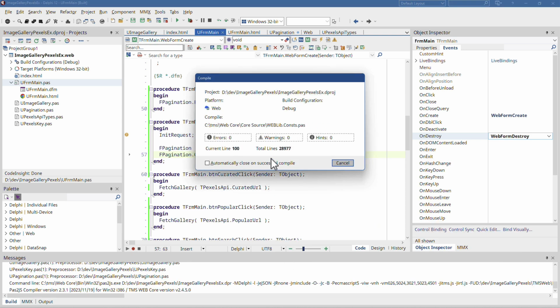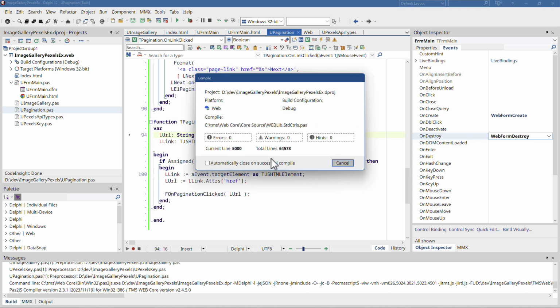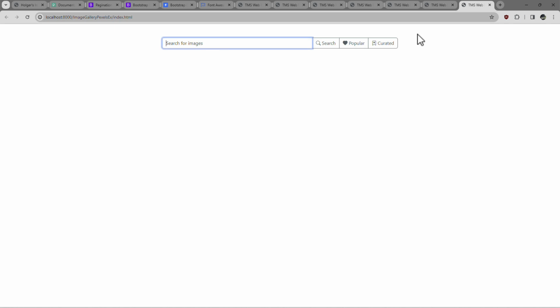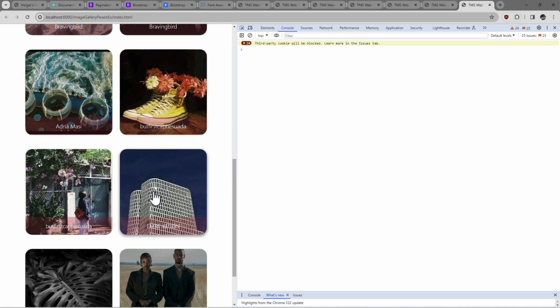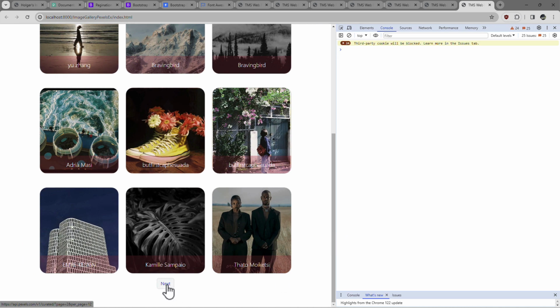Perfect. So now the component has the ability to communicate with the form. So what is going on here? Oh, I typed a colon instead of a semicolon. It should be fine. Good. Let's run and see what we produced. Okay, so search for images, F12, and let's click on something that we know has multiple pages, curated, for example. Okay, so here we have it. And now, if I go here to the right a little bit more, let's click on next, and we should see the URL that is in there.